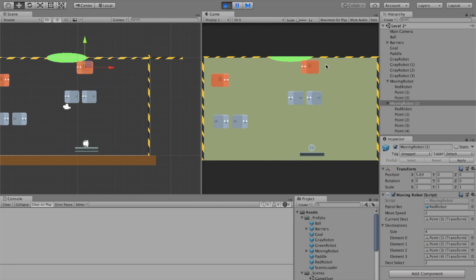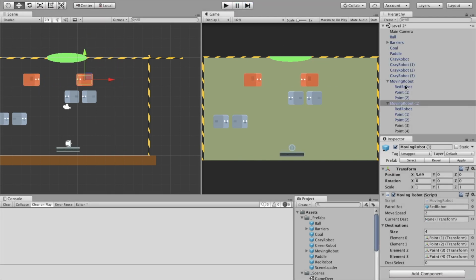And he resets just perfectly like normal. So you see, we've made a very, very flexible script that we can use to make basically any type of moving object. And you might be trying to think of how this would be useful in other stuff. You could definitely use it for moving platforms, which happen a lot in games, or any scrolling enemy that needs to move back and forth between 2 points. I think that would be a great way to do it. But this is pretty simple, and now that it's prefabbed, it's pretty easy for me to just throw these robots into every scene.